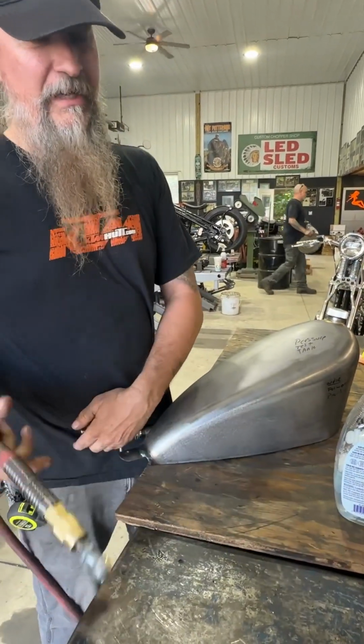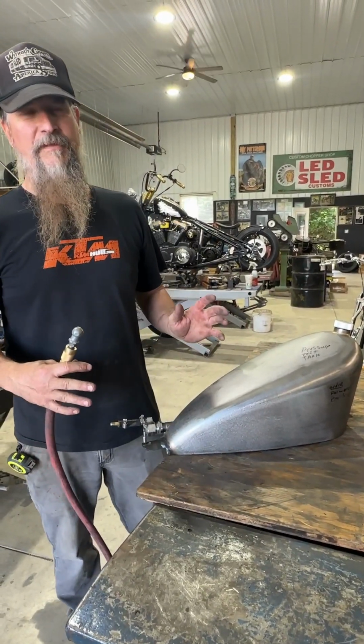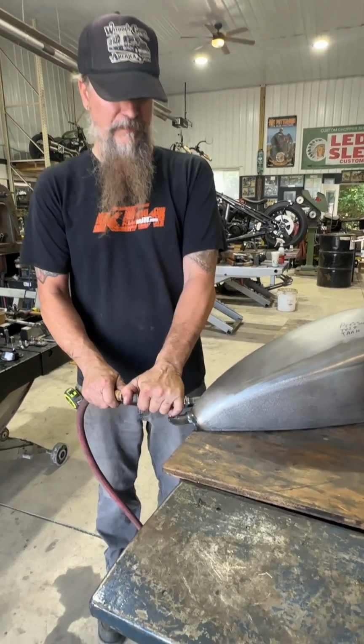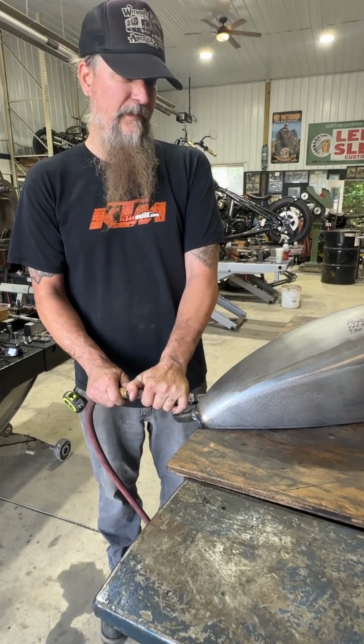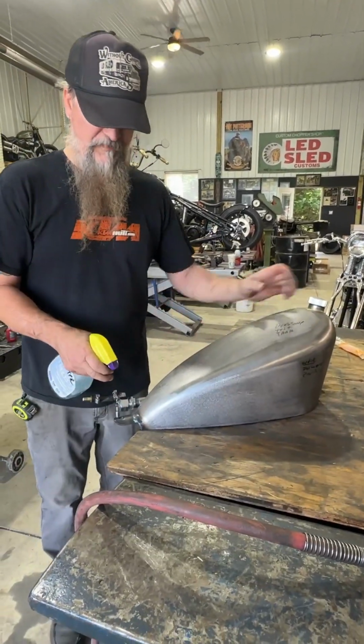You want to be careful how much air you put in them, because I've seen them blow out a seam and stuff like that. So you don't want to get too crazy with it, but you can kind of tell, and air is obviously very thin. So if there's any leaks, you'll find them really quick.